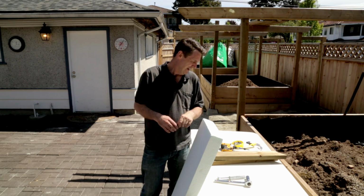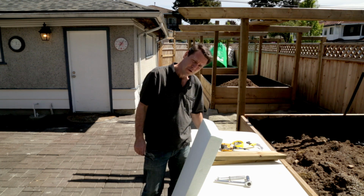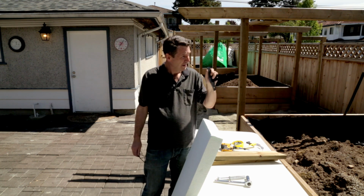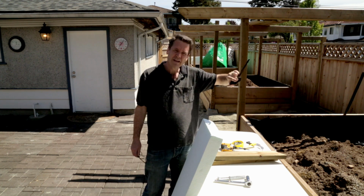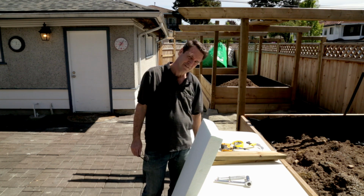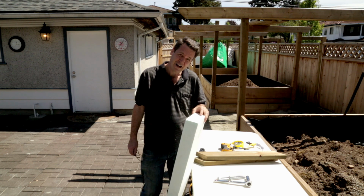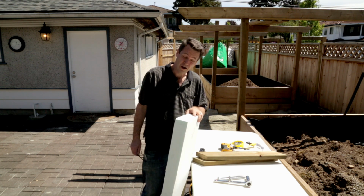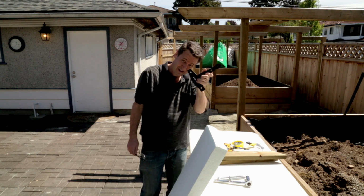Speaking of mistakes, I got all these things ready to repair the gate. What I'm going to do is take this hinge and put it at the top board of the gate, and it should bring the gate up and balance it a bit better to open up. But before we do that, you noticed this, didn't you? You noticed that I've got some styrofoam here. Actually, I went to a local factory and I got a lot of it, and I'll let you know what that's all about after I get this hinge on.